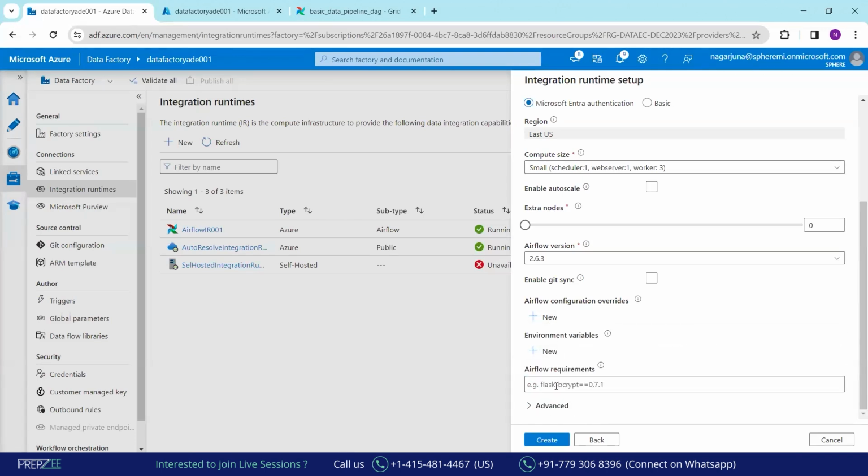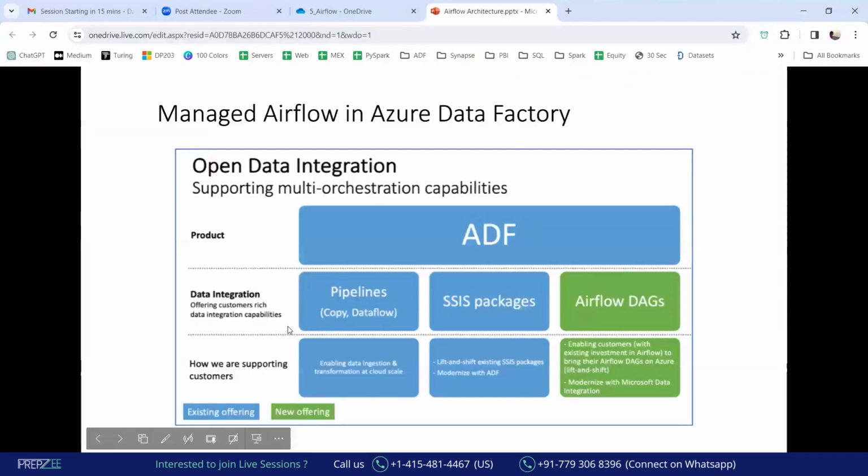You can do these things later also. Add any Airflow requirements, you should do this. You should add one package compulsorily here. That package will add the Azure compatible functions to the Airflow libraries. So that package will enable your scripts to run in the Airflows. Okay, I'll tell you which one that is.